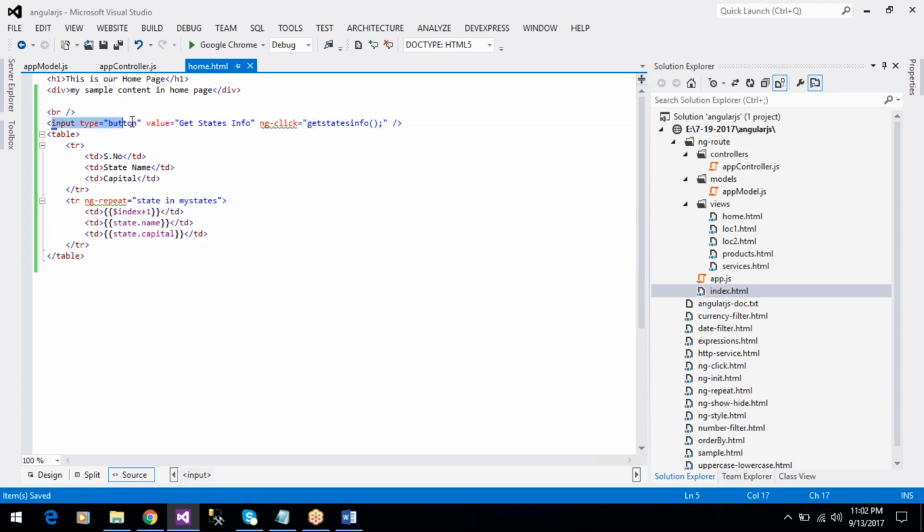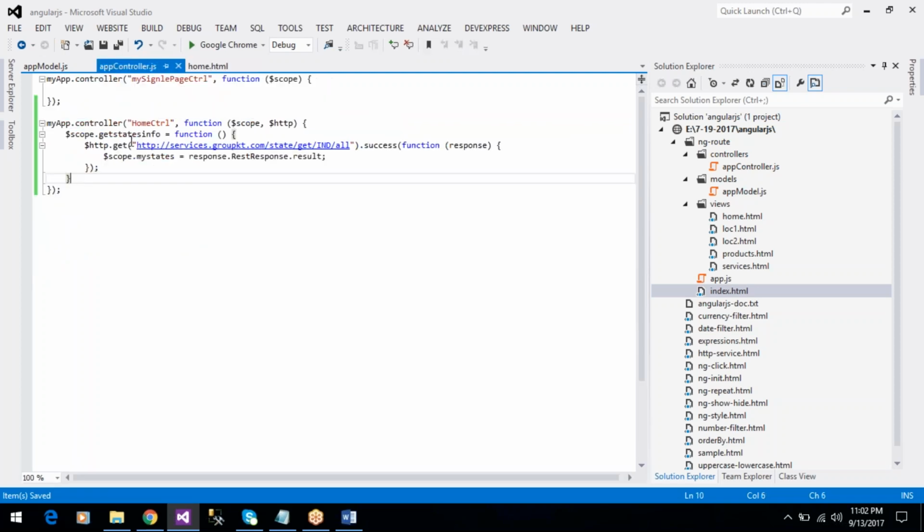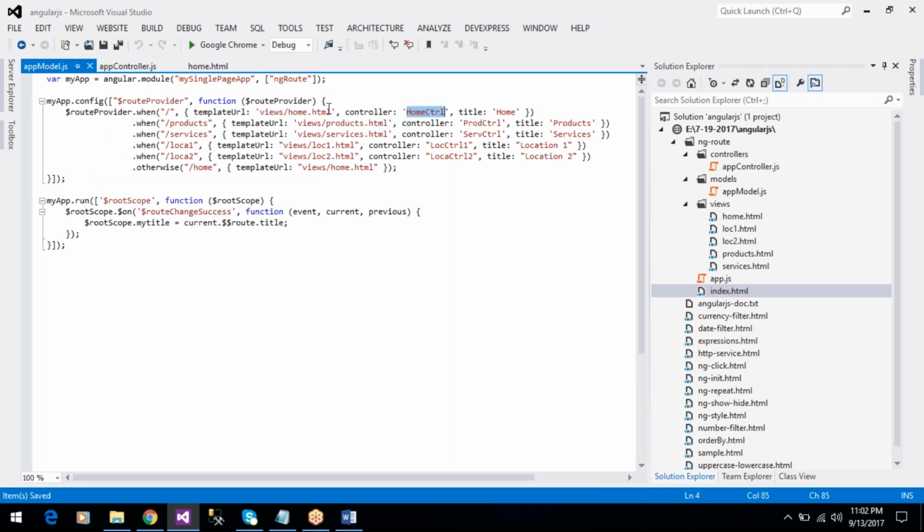In the home template, I added one button. So when you click on this button, the get states info function is executed on the controller. This function is implemented here in the home controller, not the main controller. We define a separate controller for each and every template: for the home template, home controller, and for the product template, product controller, services controller.